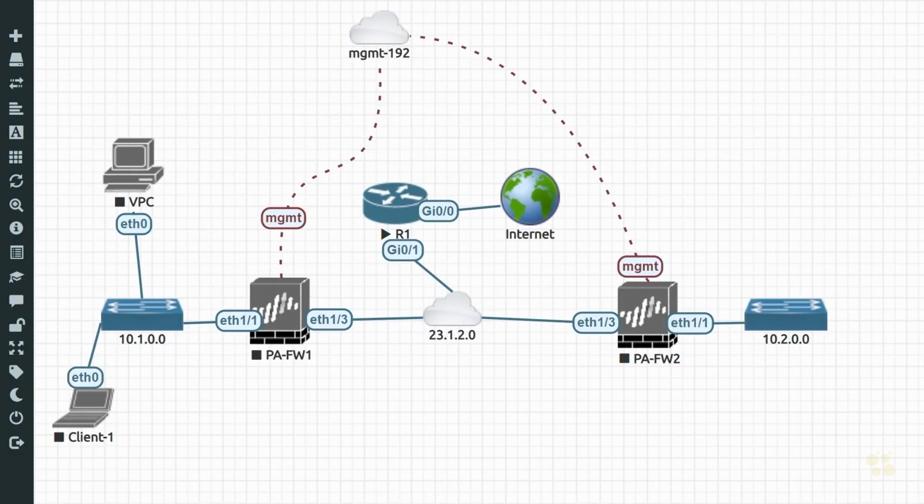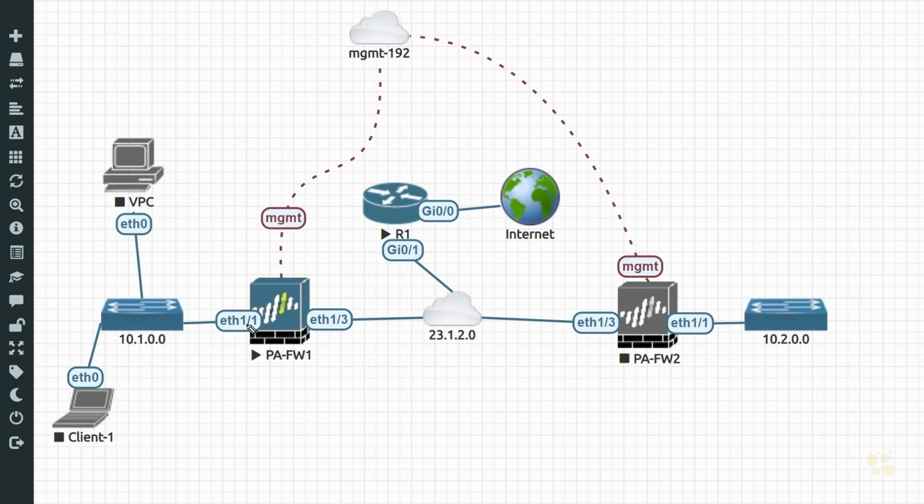So here is the lab topology that we walked through in the previous set of videos regarding building a lab in EVE-NG. Currently this router is running, but the Palo Alto firewall is not. Because it does take several minutes to boot up, I'm going to right click and start it. It has no configuration whatsoever. We'll come back to that in the next video when we start bootstrapping it, but that'll give it a head start on getting booted up and ready to go. So let's take a look at some of the features that we're going to want to implement.